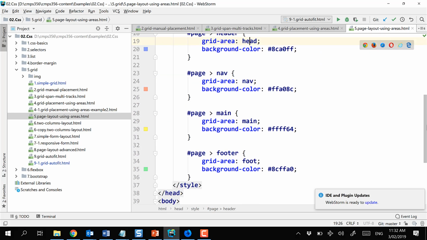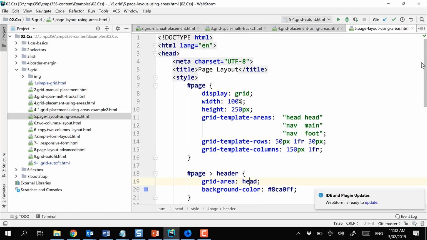And the main, and so on. That's it. This is the best way of placing elements in the grid. You define areas, you give them meaningful names, and then you go to your elements and say, the grid-area of this element is whatever name I have defined in my grid. And then it will nicely do the placement. So let me run it, and then I will explain it further if needed.